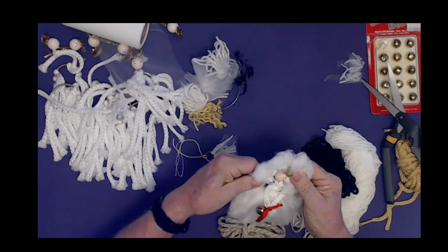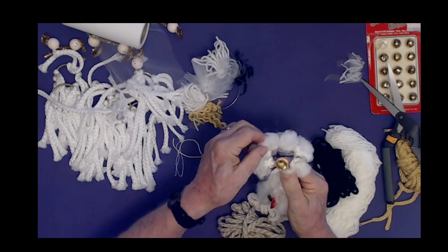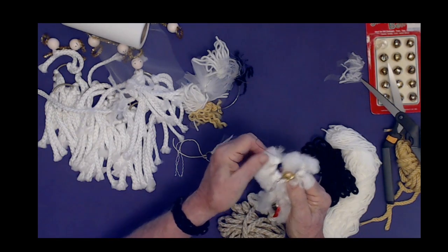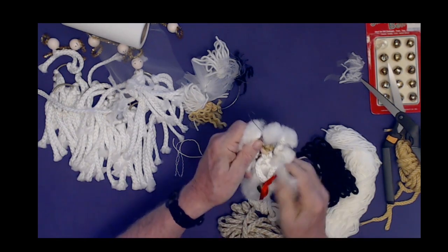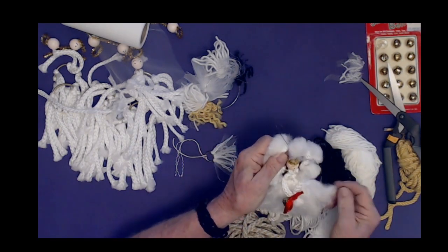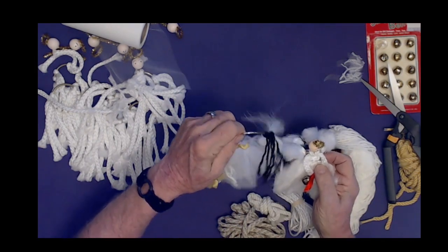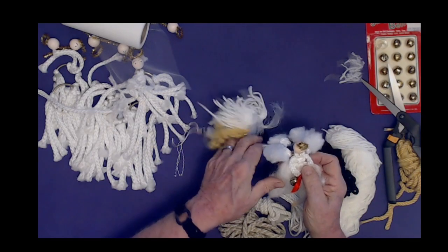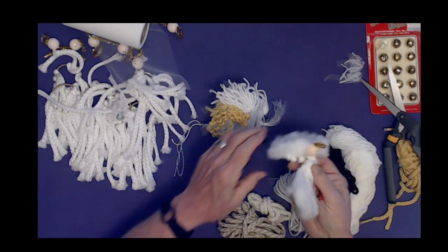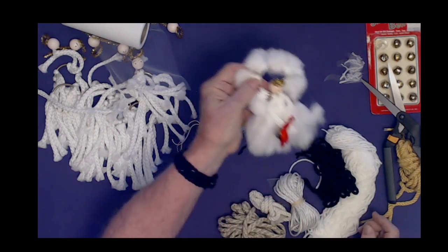I would suggest if you're doing something like this, on the back, glue these all together because they tend to travel, you see. And whoever made this cut the fuzzies very short here and left them very long down here, you see. So that's what would work also with the tulle, if you made the long ones on the bottom and the shorter ones on top. It's very pretty. This again, of course, is what I was talking about. You've got to glue this together so they stay down.